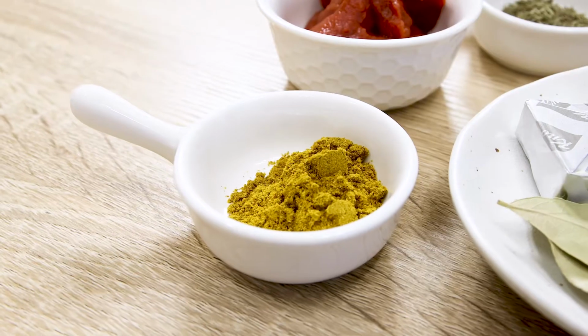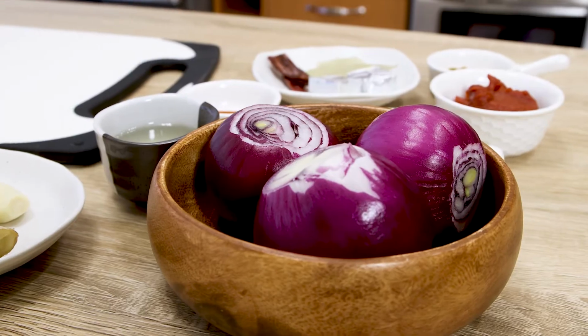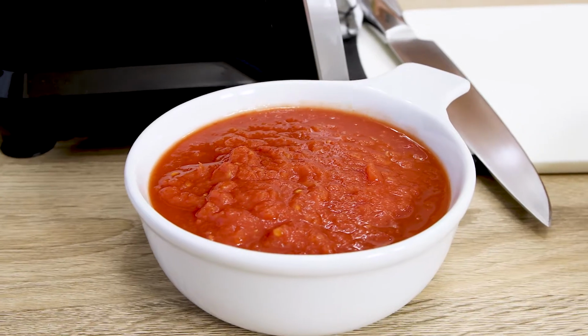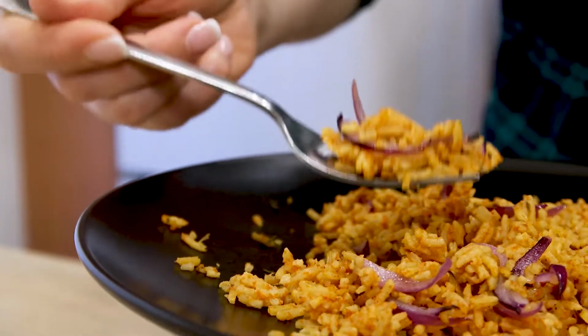Made with a few simple and easy to find spices, veggies, and humble rice, jollof will quickly make its way into your rotation, if only you give it a chance. Jollof is a spicy and flavorful dish that is so tasty you can enjoy it both warm and cold on its own or with some protein.